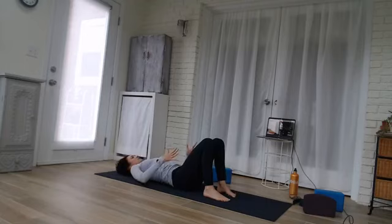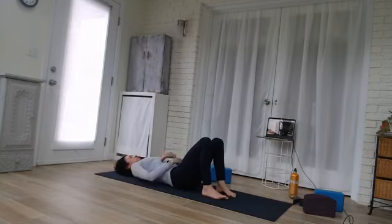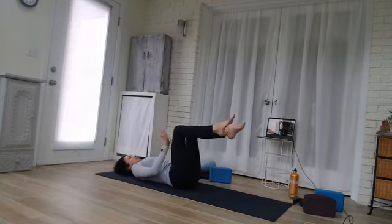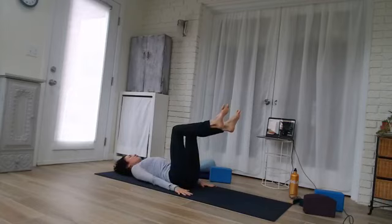Just try that here. So what that's going to look like is we'll go back to this abdominal bracing one more time. We'll press the feet into the ground. Again, neutral spine, low back a little bit off the floor. Belly and ribs in. Lift your feet off the floor, hands on the fronts of thighs. Maybe stay here the whole time. But we're going to try to bring the legs into some motion.